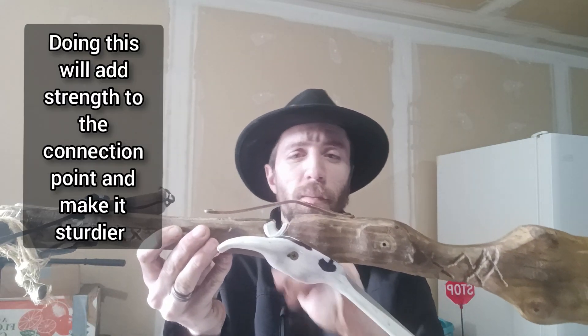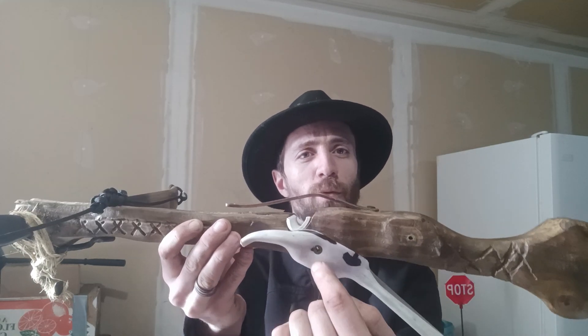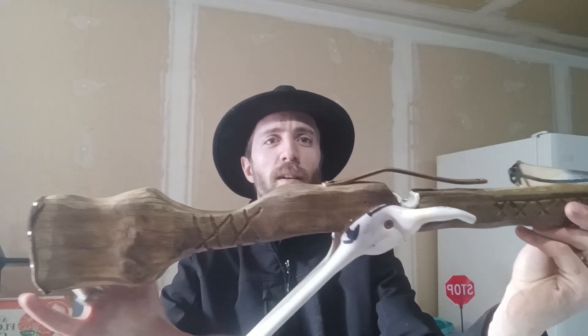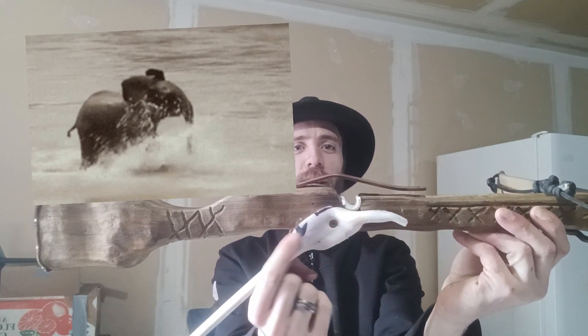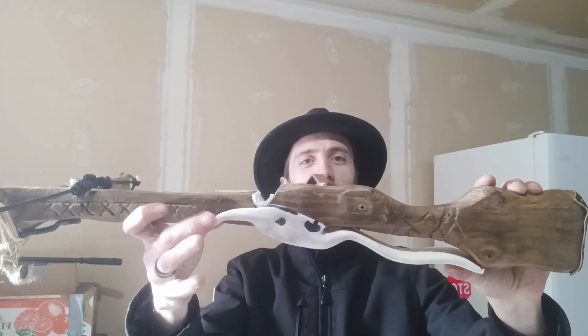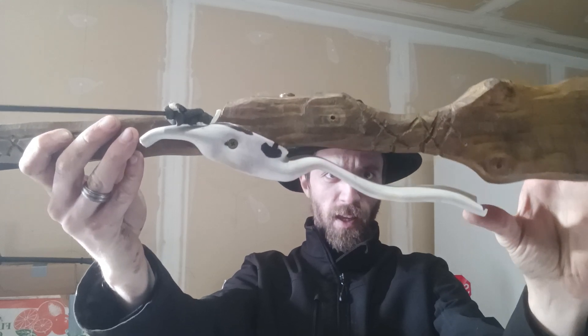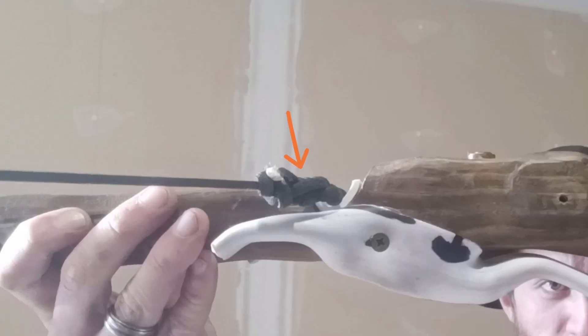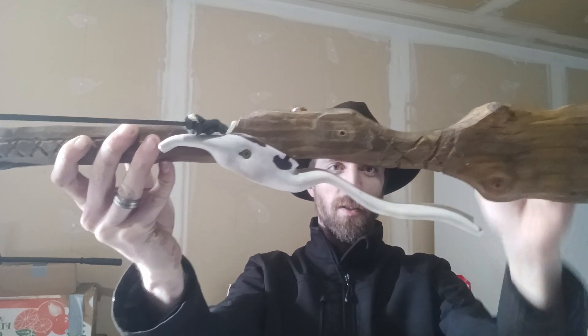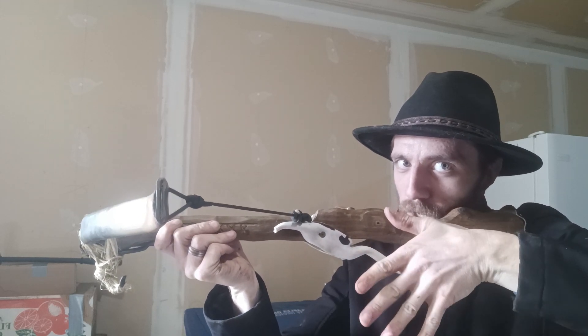You'll notice it's countersunk all the way through. Basically what I did is I heated it up and flattened these limbs just enough to fit around the bow, then drilled them in when they were hot. From there I just sculpted it by hand until both sides had that identical elephant nose looking angle. We've got our trigger mechanism shaped, and that is a nice elegant wavy kind of trigger mechanism with a nice little handle. You'll notice these knots on the string here — these are not actually tight, they're able to roll. So when the elephant nose goes up and the trunk rolls against the bottom of it, it's actually going to make that string roll forward. There's a little bit of take-up in the trigger before you fire, so you can have your hand right underneath there and then just open your hand and it'll fire.